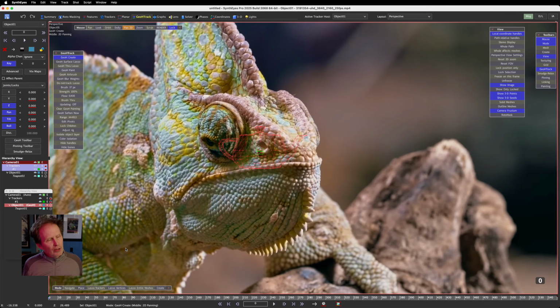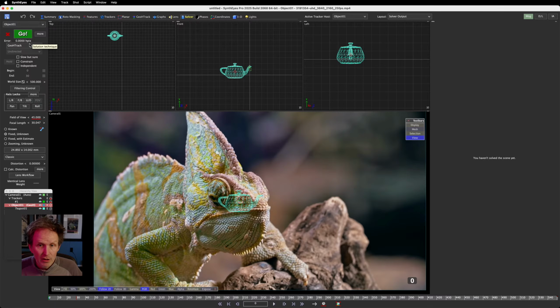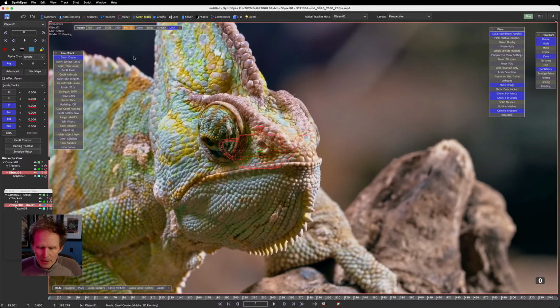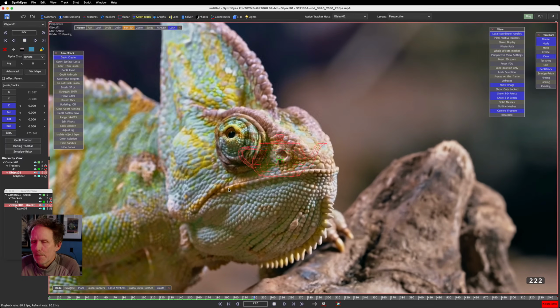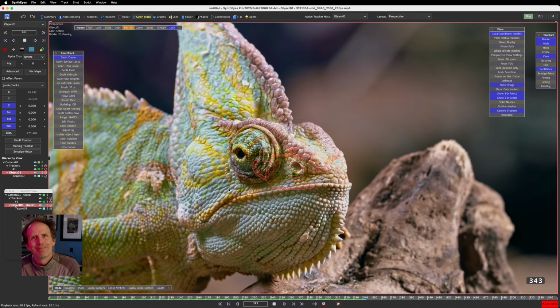Now, how do you use GOH tracking? That's a solving mode. You can see it in the solver. If you look here, it's solving in GOH track mode. But there is no go button for GOH tracking. There is only the play button, which you can do by tapping the spacebar. And voila! That's it. End of tutorial.